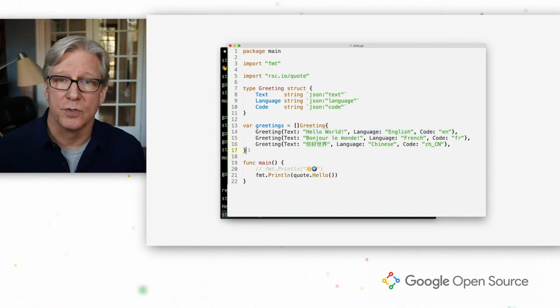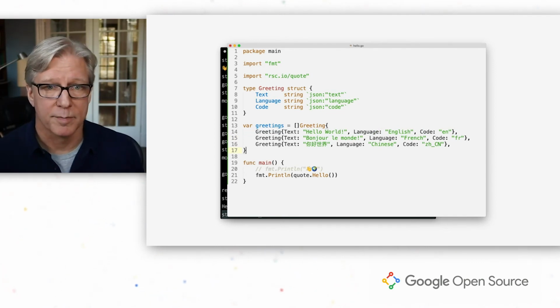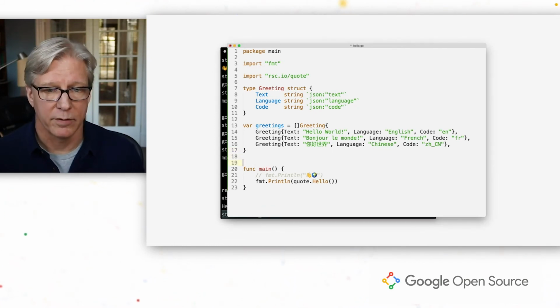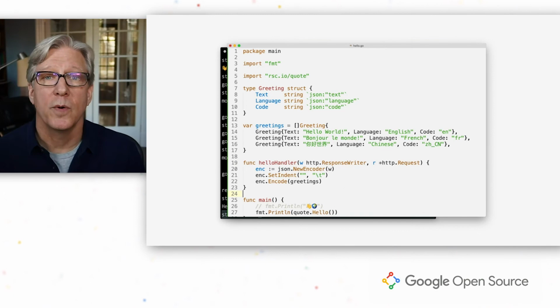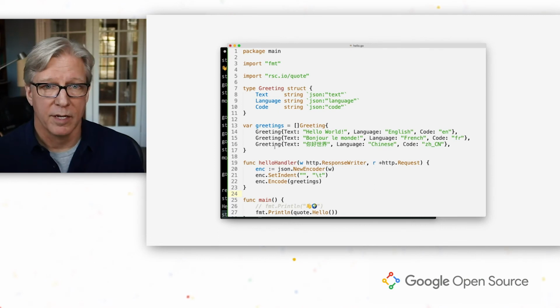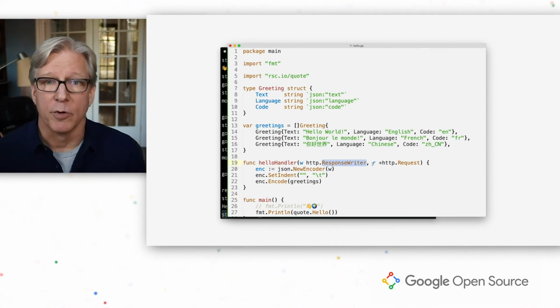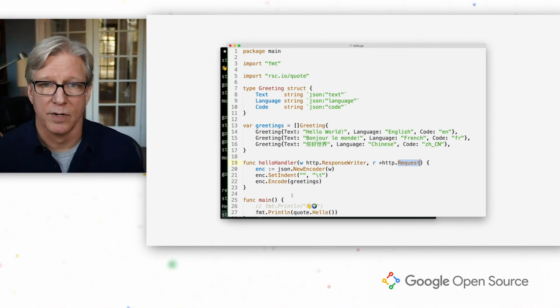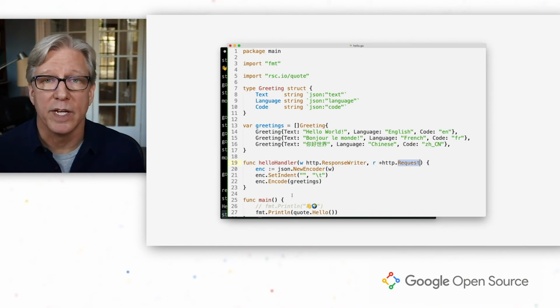Now I need a function to do something when the requests come over HTTP. So I will add a handler. I'm adding a hello handler function whose parameters represent the request and the response I'll create. Both the response writer and the request type are part of the HTTP package that's in the Go standard library. The HTTP package is one of the reasons it's so easy to write web services in Go. It includes functions for making requests over HTTP methods, handling responses and headers, and other low-level aspects of HTTP.